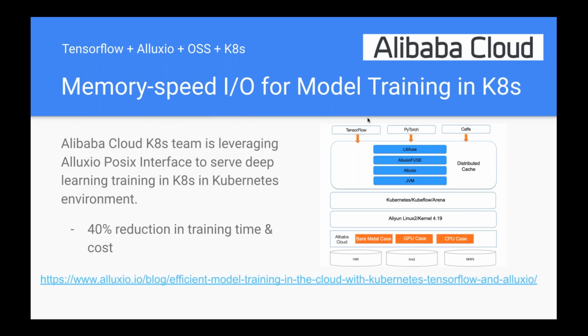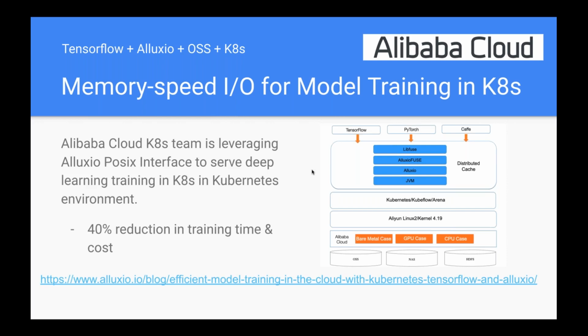So this is the way Alibaba Cloud is using this. By having Alluxio inside this stack, initially the performance was not actually satisfying. We spent a lot of time on performance tuning to find the right parameters and to set the system configuration correctly.